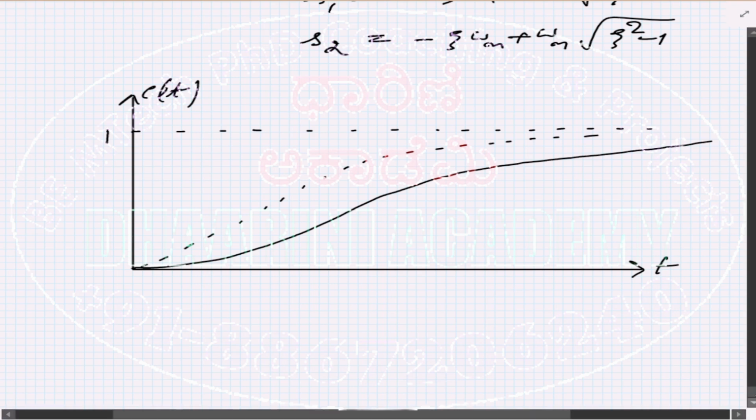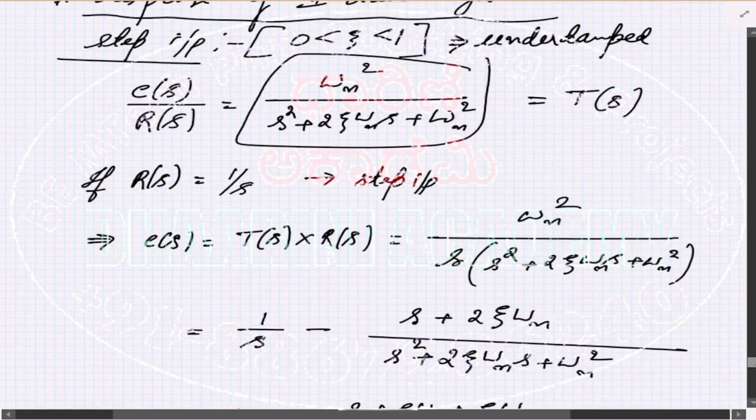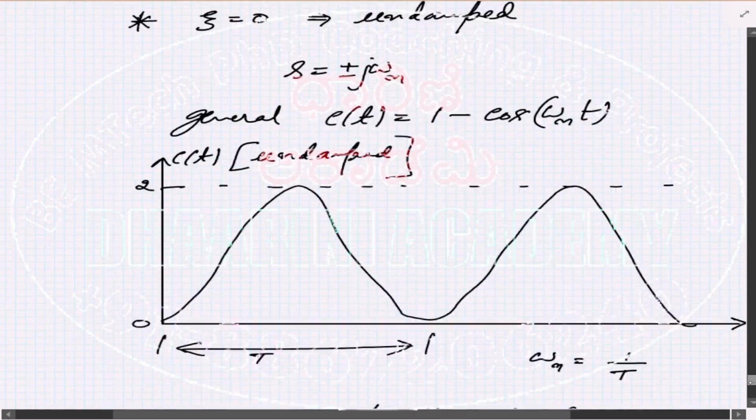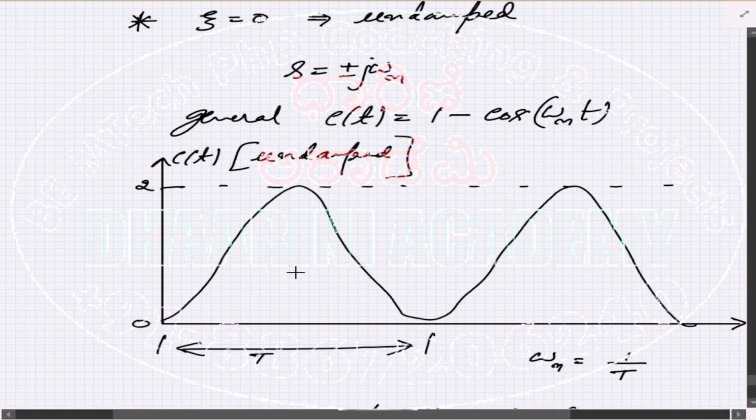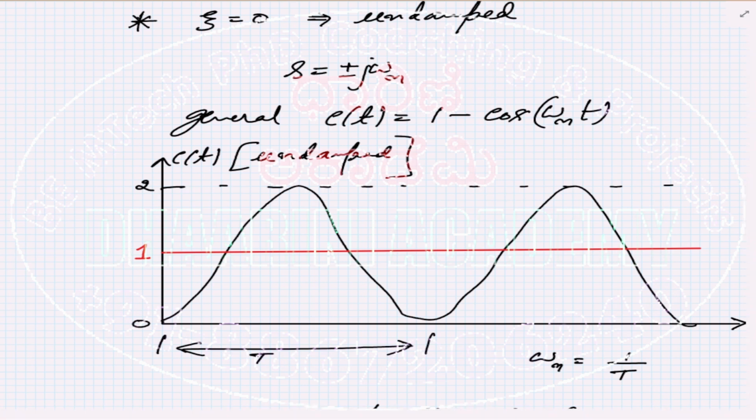Now let's come to the important part, that is, what are the problems with the other three functions? So what is the input here? Let's go for the first case, that is the undamped condition. The undamped condition says that you are going to get a signal like what is plotted whenever you provide the input like this one. So what is the input? Input is 1. And when the input is 1, we are looking at an output which is also equal to 1.